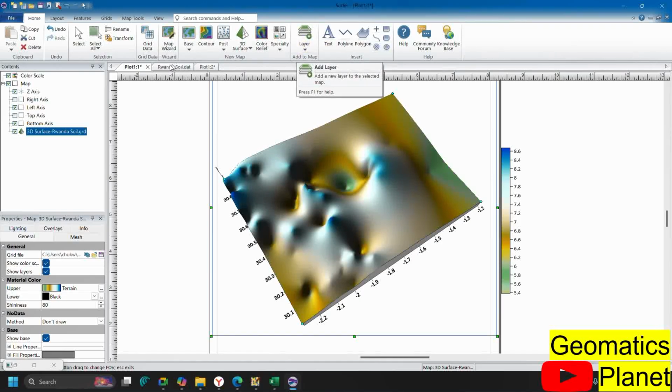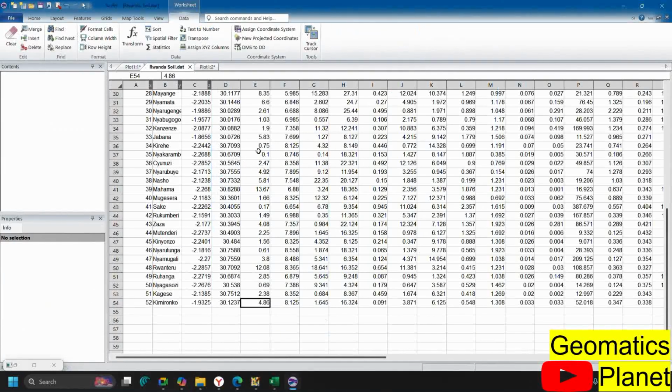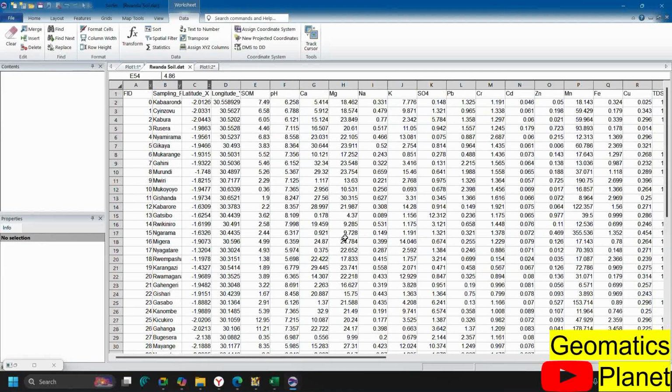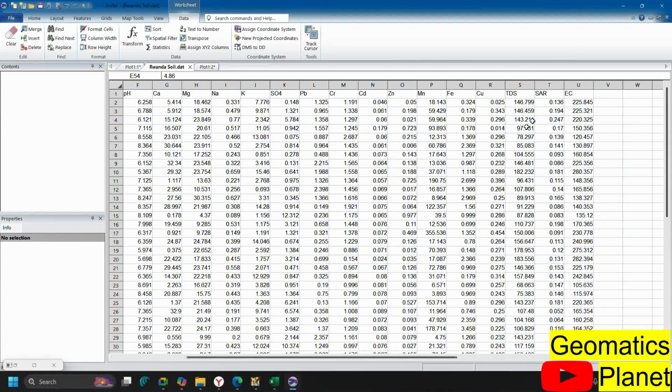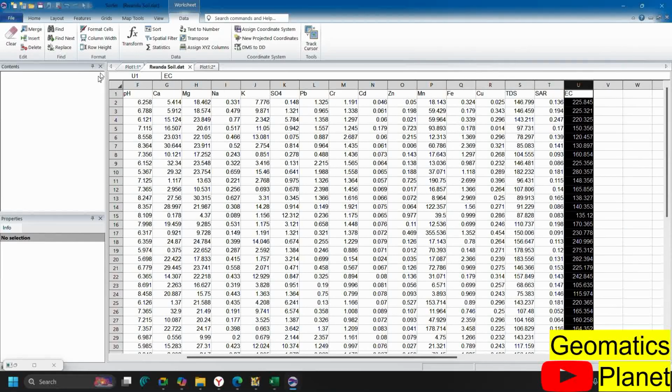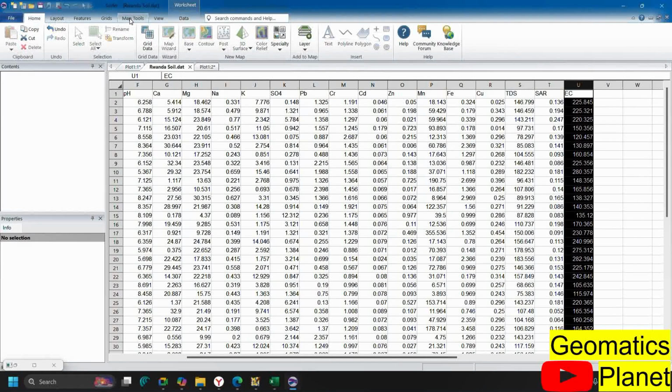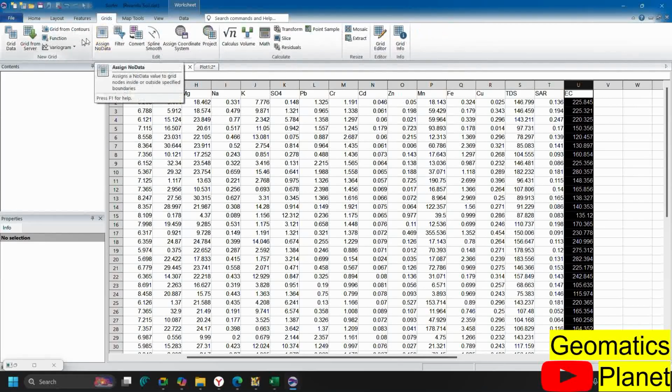Like I said, it is easy because once you have gridded, it is easy for you to get it done. Looking at the data we have, which is under this DLT, any other time you want to work on another data, just go to the title here. As you can see here, if I want to work on magnesium distribution, I want to work on EC distribution of Rwanda, the same thing I need to do here. You can see if you have EC here, I'll just go here to map home, and I'll go to grid, and under grid in here, I can go ahead and grid it with it.